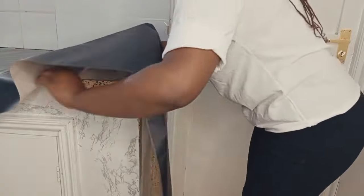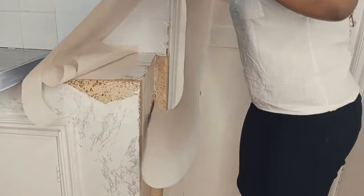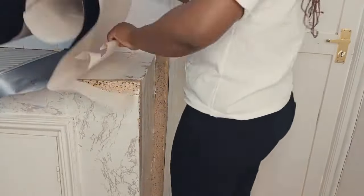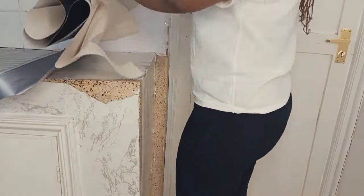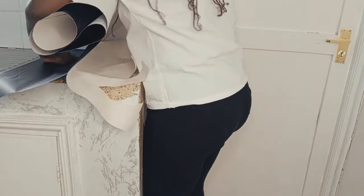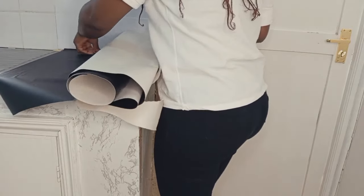But it looked really amazing at the end of it, and I wish it was just the best quality of contact paper, but things didn't go as planned. But at the end of it, you guys are just going to see it was still looking amazing. It's still serving right now. As I'm doing this voiceover, I haven't removed it yet because I'm still thinking of a better option for it, something that will last long, something that I don't have to do over again.